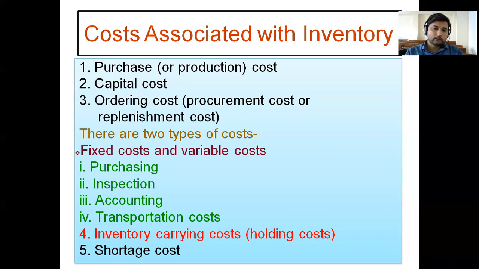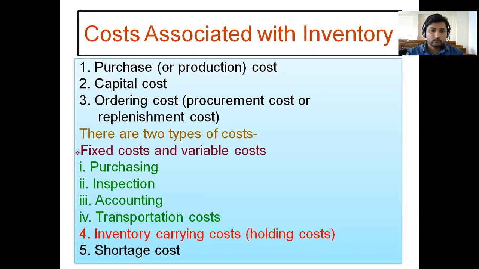to order the products or the raw material inventory, you follow some steps, and for that purpose some manpower is involved to do the action on purchasing. So there are some processes, like the quotation, then comparative, then purchase order. So for that purpose some manpower, or we can say employees, are involved, and because of that a cost is associated with that particular purchasing, and that cost will be considered as ordering cost.